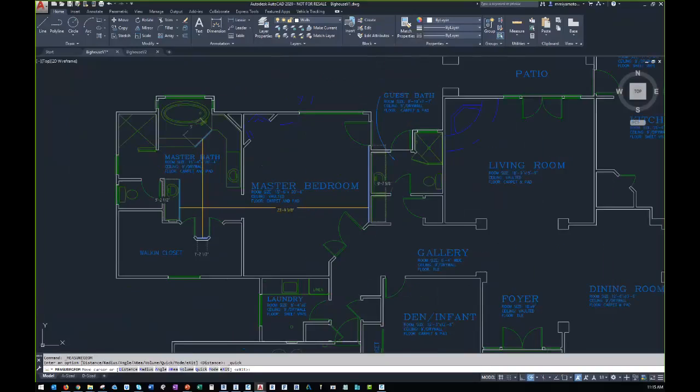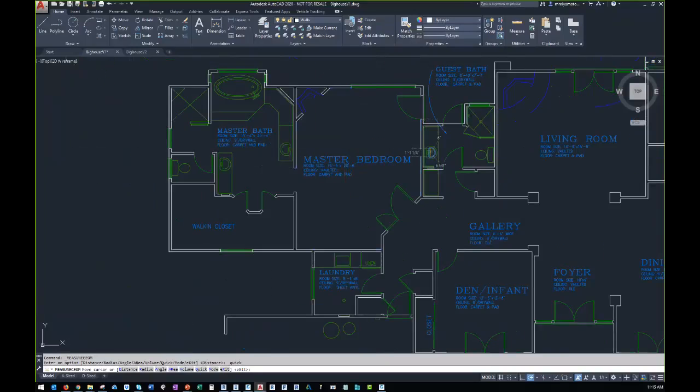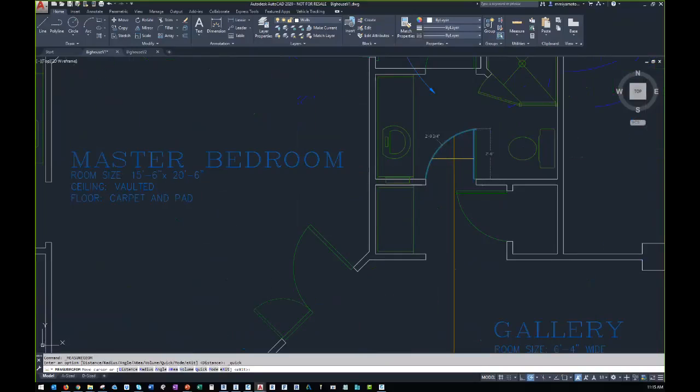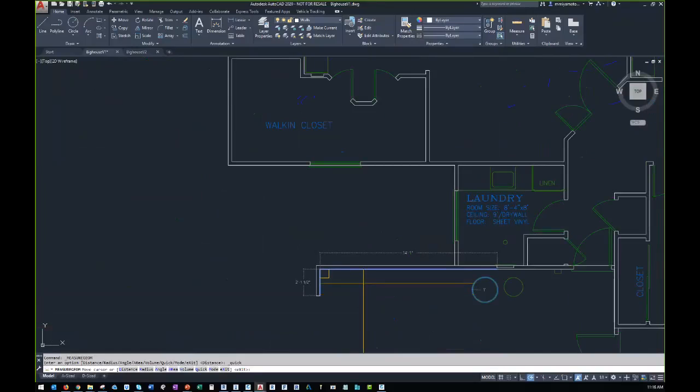The one thing that I noticed about it, though, is that it hits everything. So it's not just detecting wall to wall. It'll detect the door swing there. It detects the door itself. If there's nothing for it to hit, then it is just going to expand out to nowhere, and you're not going to get any measurements in that particular direction. So it does require you to move around to a spot that works out for the tool itself.